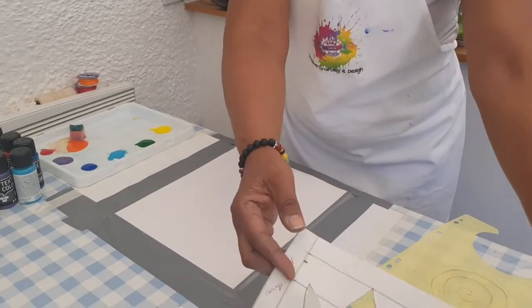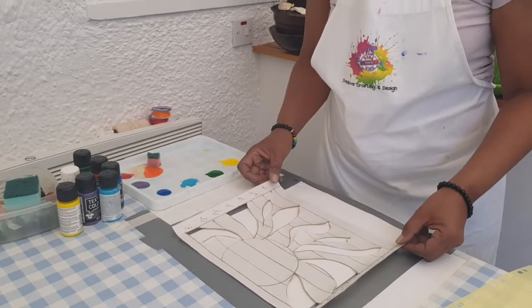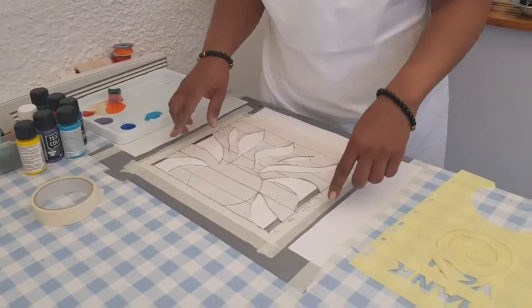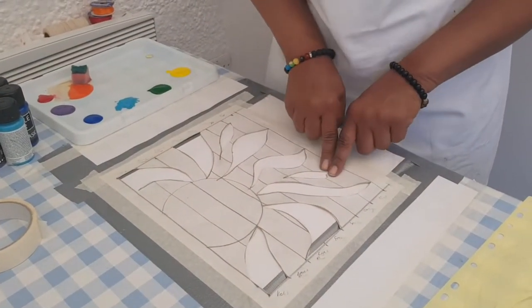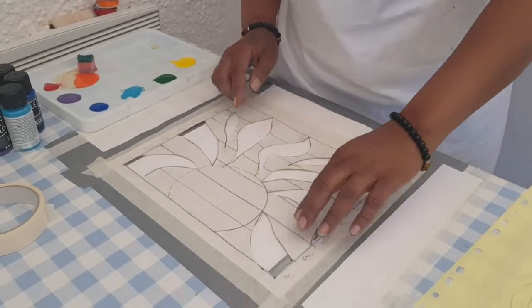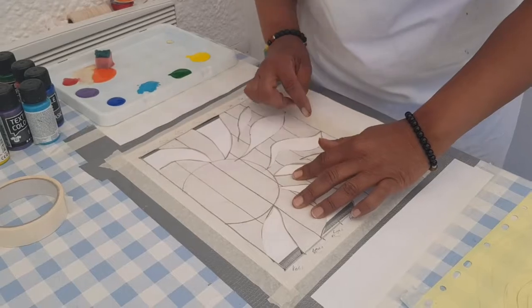So now I'm going to take my stencil and just tape it in. Okay, so what I've done now, if you want to have a look, is I've taped down my stencil onto the fabric. Some of it is a little bit up like that, but I've used the double-sided tape underneath. But when you print, you might have to hold it down a bit.